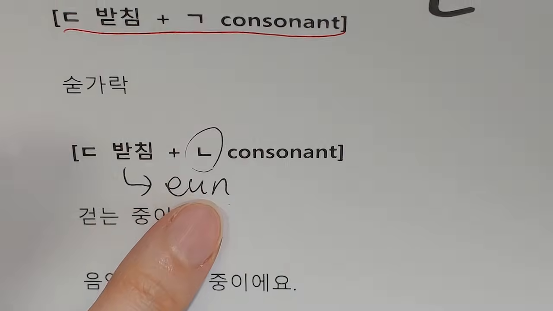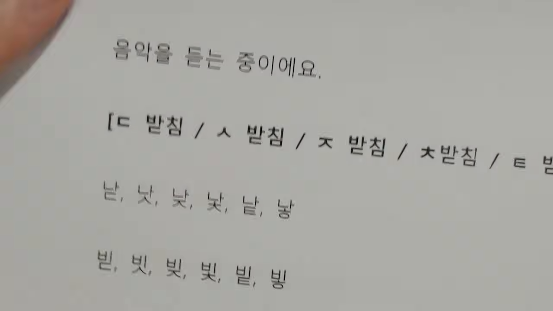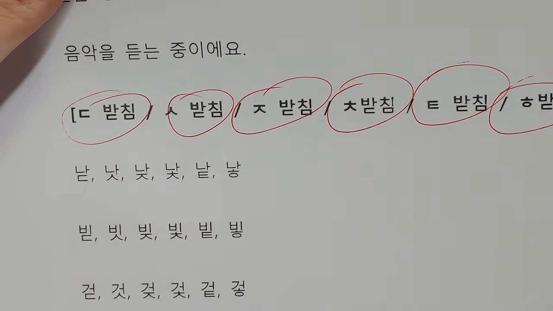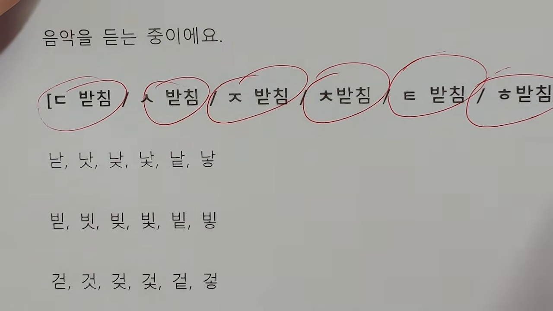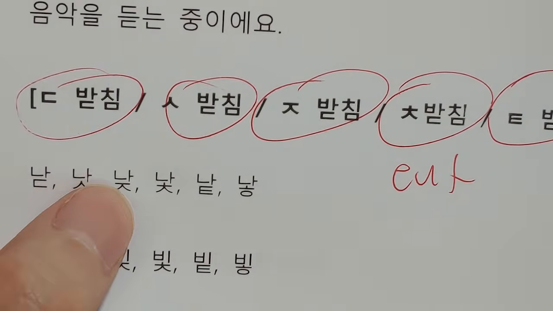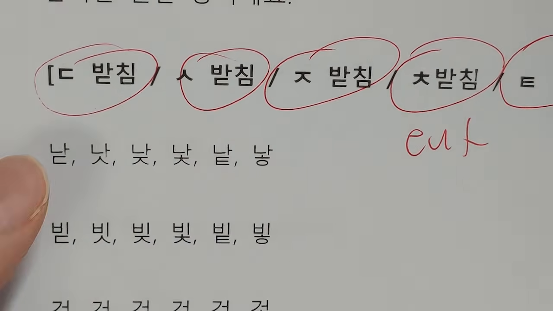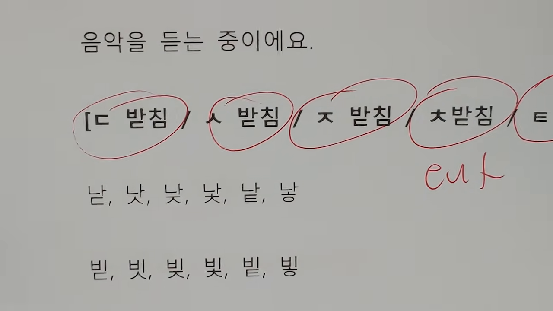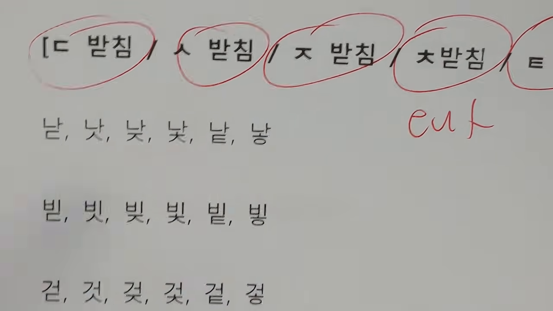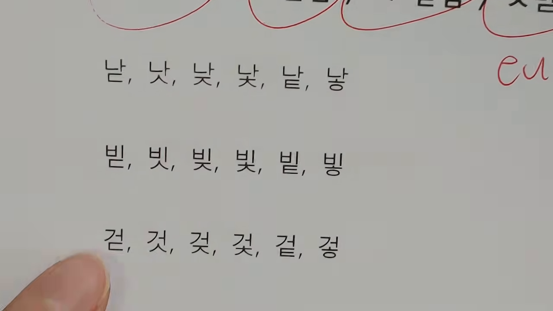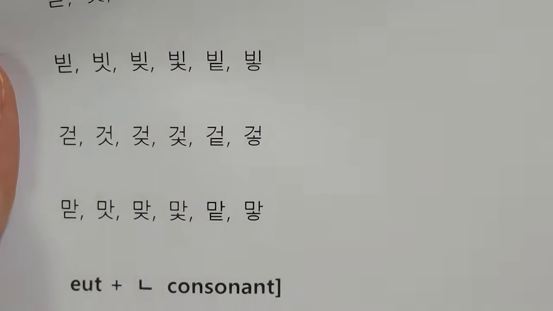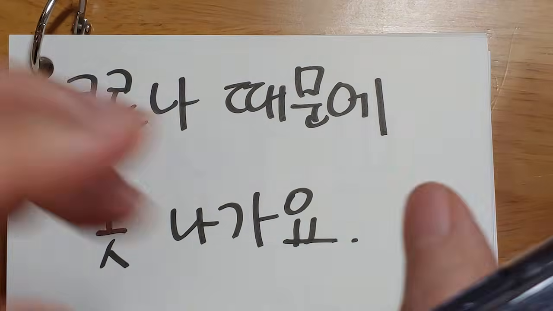So we just learned ut with 느 combination, right? That ut softens to 은 when it meets 느. And I brought these 1, 2, 3, 4, 5, 6 받침 because these in itself have the same ut sound, right? They all sound the same in itself. And when other letters are combined, the consonant assimilation happens, so they're pronounced differently. But in itself, the letters sound the same. Pit, got, mat, right? I'm mentioning this because the same rule applies.